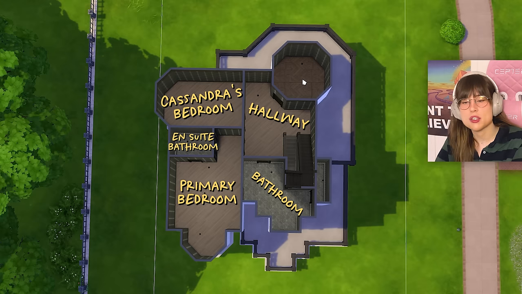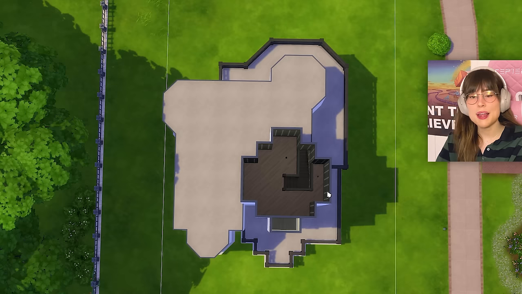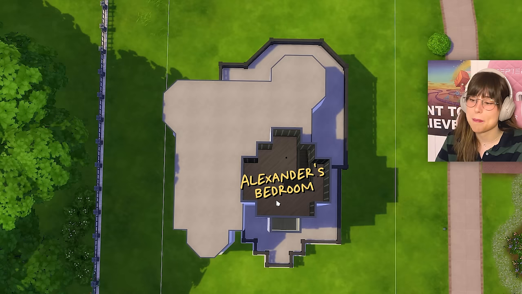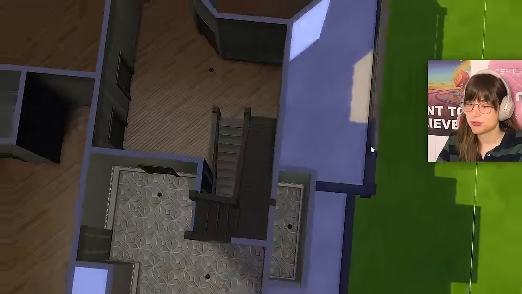Do not ask me. Do not ask. And then right here, I'm not really sure what this room is going to be, but it's going to be an office maybe. Who knows? Let's see where things take us. And then on the third floor, we have Alexander's bedroom with the staircase. Yes, that's the situation with the staircases. No, let's not talk about it.